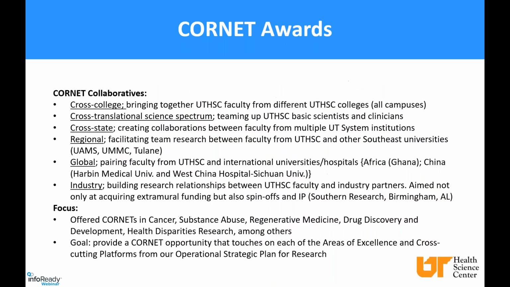I mentioned we have many different types of Cornets. Outlined here are the main categories and focus areas of Cornet competitions that we have run. As you can see, we have internal collaborations between colleges, between basic scientists and clinicians. There are external collaboratives, including in-state, out-of-state, and international universities, and collaborations with industry partners. Also, you can see we funded Cornets in many different focus areas. Our VCR's goal here is to provide a Cornet opportunity that touches on each of the areas of excellence and cross-cutting platforms from our operational strategic plan for research.